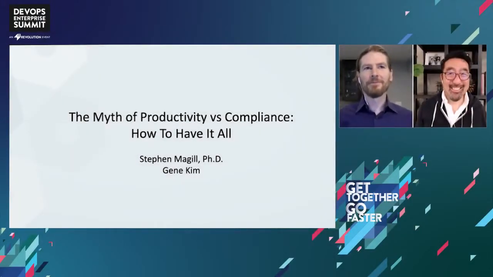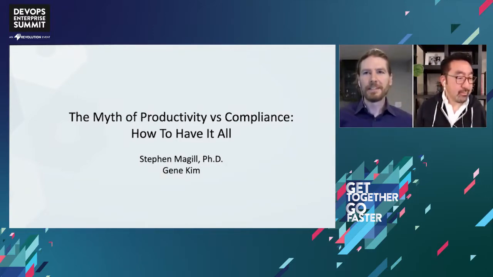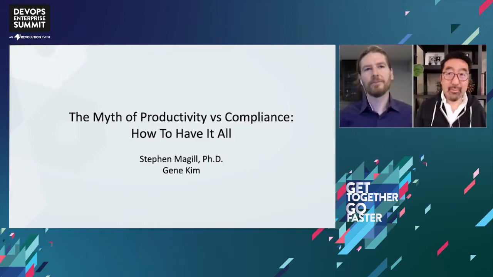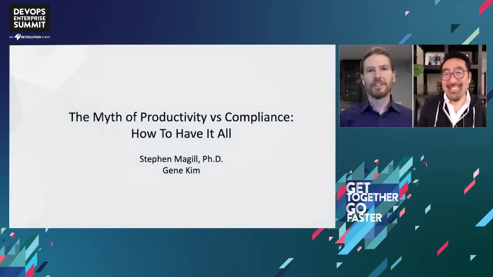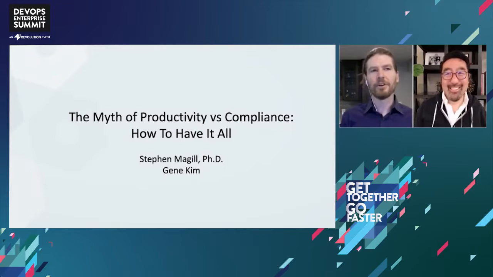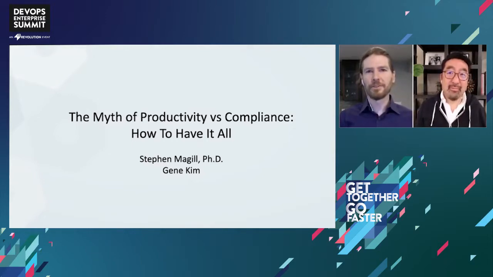Hi, I'm Stephen Magill. I've been doing academic research in software analysis, security, and programming languages for more than 15 years, first as part of my PhD work at Carnegie Mellon, and then at other universities and industry research labs. And over the last few years, I've gotten more and more interested in the practice of software. So open source development practices, how enterprises approach software, how they use open source, and really how to best contribute to these communities by improving tools and practices. And so I'm going to be talking about some really cool research Gene and I have done in that space.